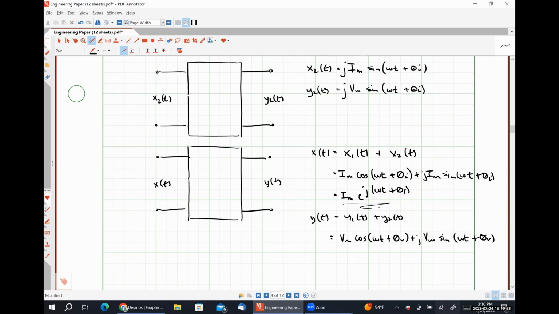But what's really, really interesting about this is that the real part of my input gives me the real part of my output, and the imaginary part of my input is responsible for the imaginary part of my output. So I can use a complex number, which will make the math easier, and then just only take the real part of the result. And that would be the exact same thing as if I had done all of those trig identities and stuff like that, working with the cosine function the entire time.